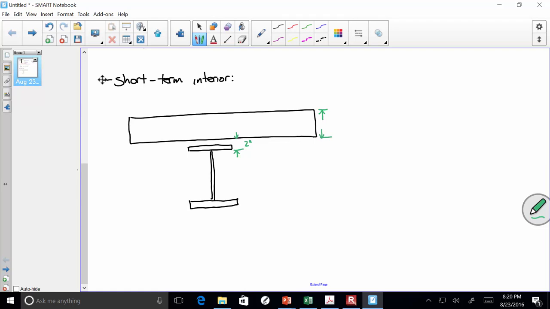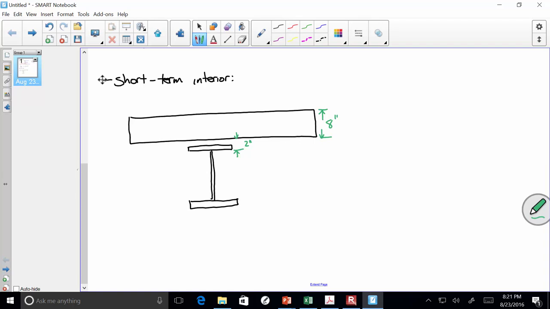It's 8. Because 8.5 is the total thickness, but we're assuming half that's going to go away. We're looking at section properties that we're going to use to compute stresses and strengths. We can't count on that 1/2 inches. So it's 8 inches. Now, is everybody clear on that? That's an important differentiation to make.